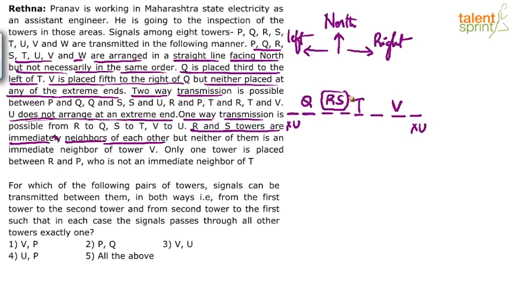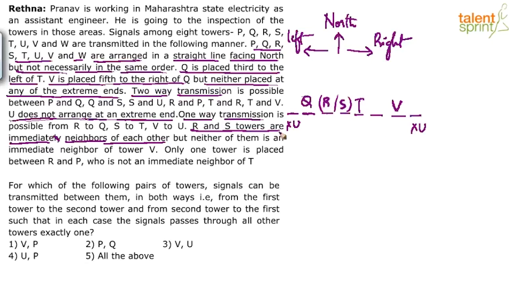Again, what order we don't know. It can be RS or SR. You're able to follow. They are immediate neighbors does not mean that R comes first followed by S. It can be R, S or SR. But then yes, R and S will come here. So we'll put that in brackets like this. It can be RS or SR.